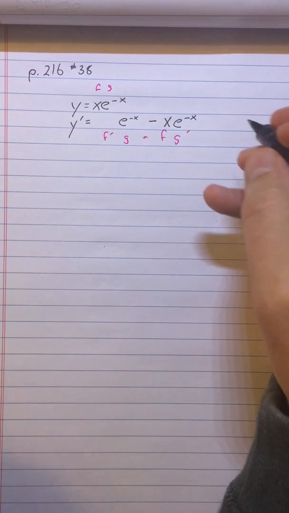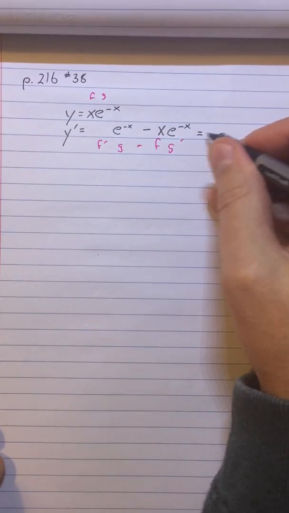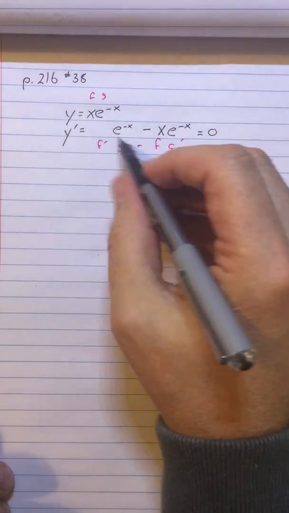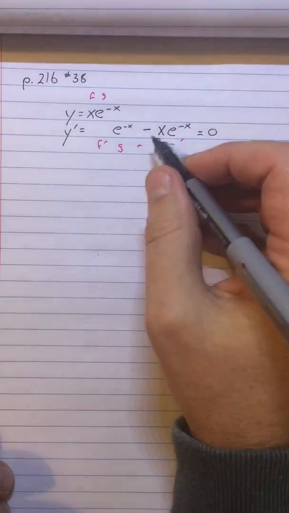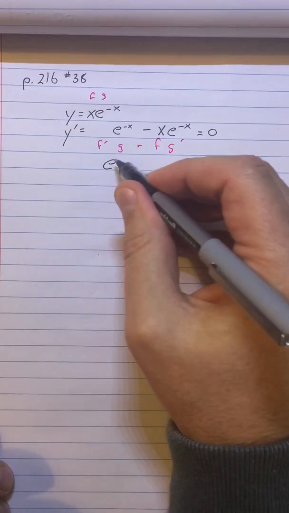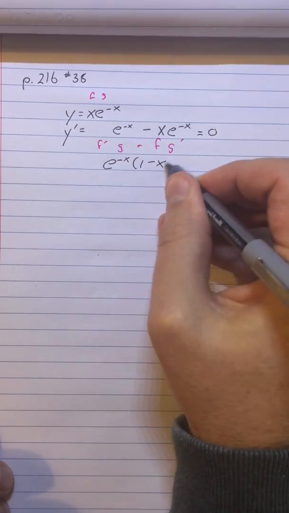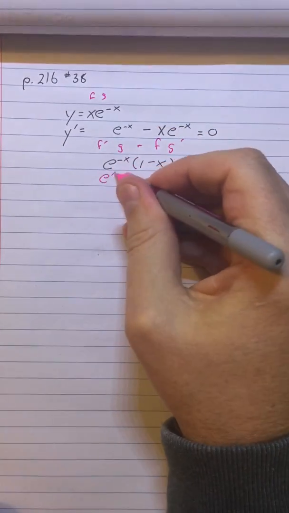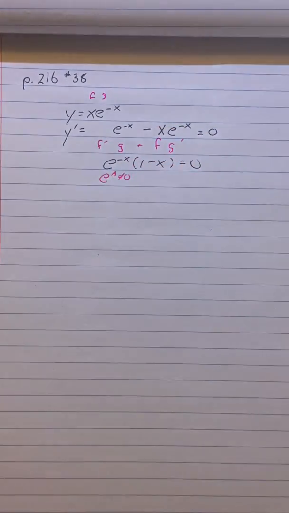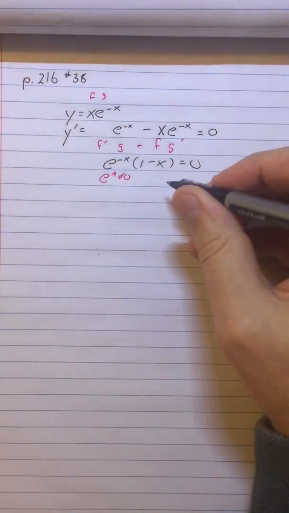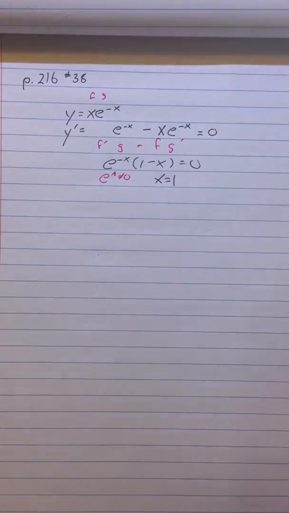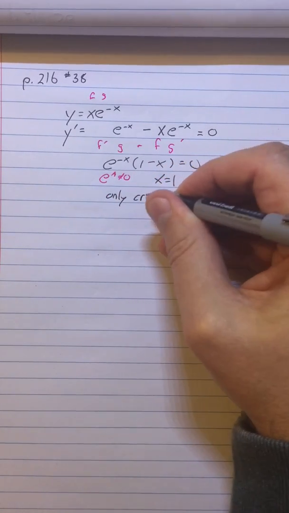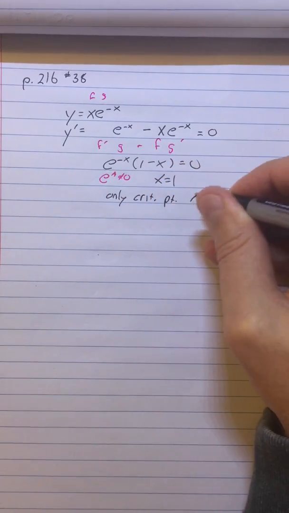All right, now I'm already faced with a difficulty. I have to solve this equal to 0. And again, the AP exam loves doing this, so having you solve an equation with the e to the x in it. How do I do it? Well, factor the e to the x out. This is e to the x times 1 minus x equals 0. And then be aware that e to anything is never equal to 0. Therefore, the only possible solution to this is x equals 1. All right, so that is our only critical point. The only critical point is x equals 1.